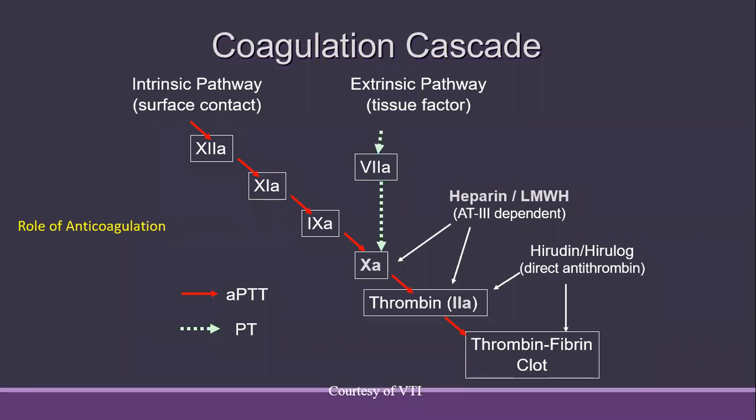So when you block the platelets and you block the coagulation cascade, your aim is to minimize the propagation of the thrombin, platelet plug or thrombus that is formed. So your ultimate aim is to restore the distal blood flow to the myocardium whenever there is formation of thrombus inside the coronary vessel.